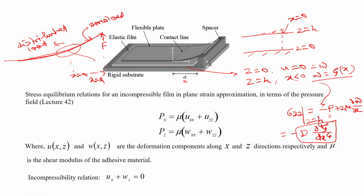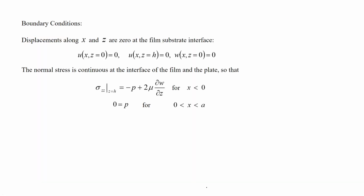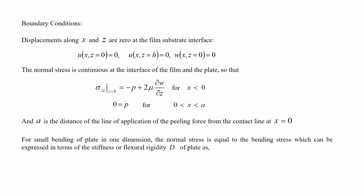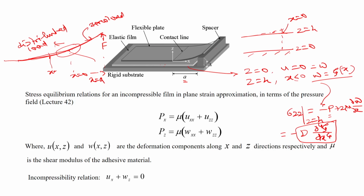So in this region, let us say at any x, the normal stress in the film and the bending force have to be equal. Therefore this particular equation comes, and we will show that in a minute. So sigma zz equals minus P plus 2 mu, where P is the pressure in the film. Now for the film outside, the film and the plate at x from 0 to a, as I said, this is equal to 0, and so sigma zz is given as minus 2 sigma minus d into del 4 zeta by del x4, as I wrote over here.